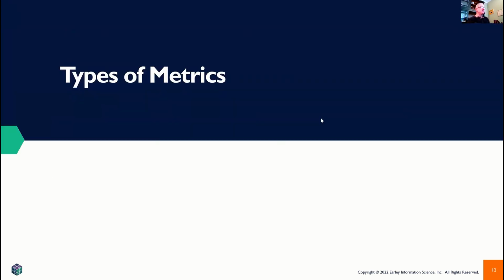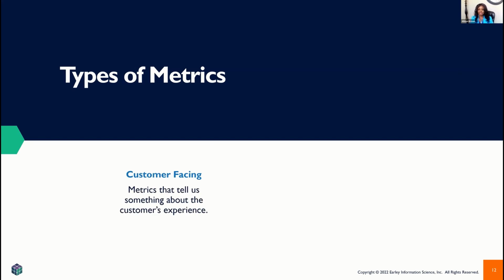So, Allison, do you want to take the types of... Yeah, so let's talk about different types of metrics, especially for the folks here that are either struggling with it or somewhere midway in the journey. Hopefully, the facets that we're going to talk about will be really helpful. And there are two majors that we're going to cover throughout the presentation, and that is the customer-facing metrics and the internally-facing metrics. And the important key here is tying them together to make something meaningful and actionable.